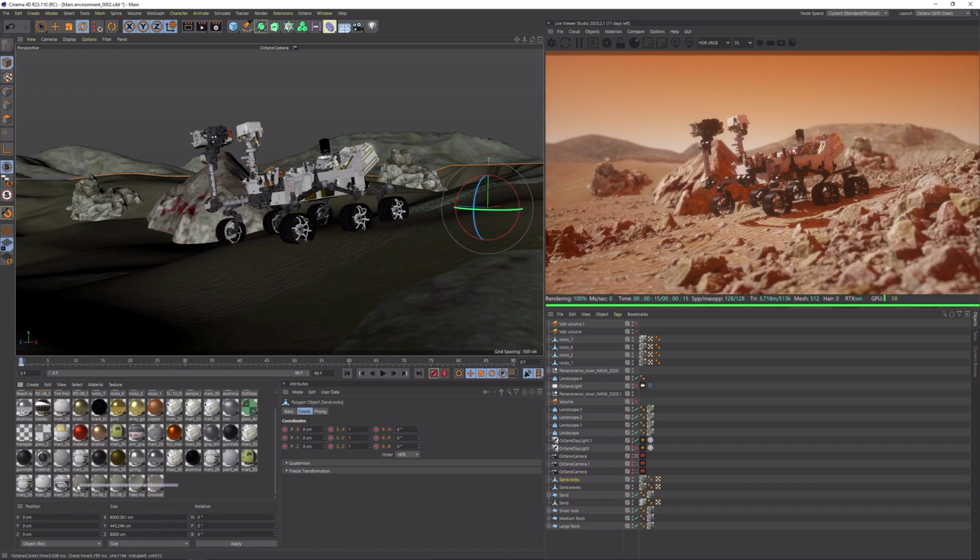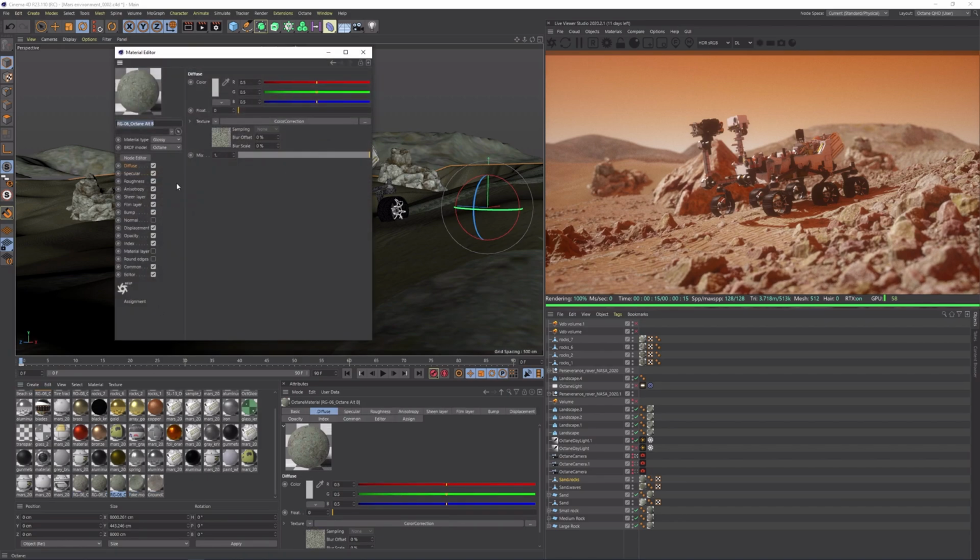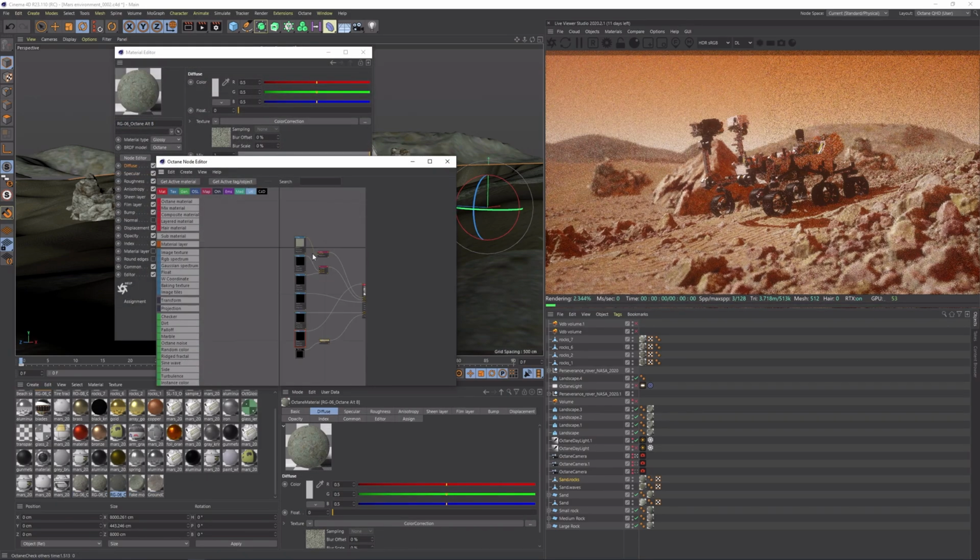To get the landscape to look good, I used a great texture pack. I'm not going to tell you which one exactly, so we don't all start using the same thing, but it is from a pretty well-known site. Those who really want to know will figure it out watching this video.